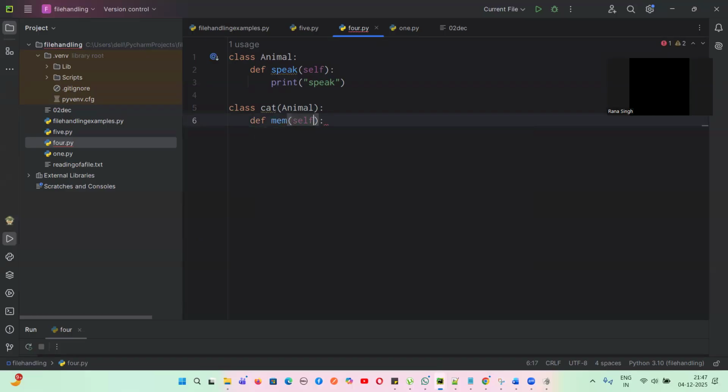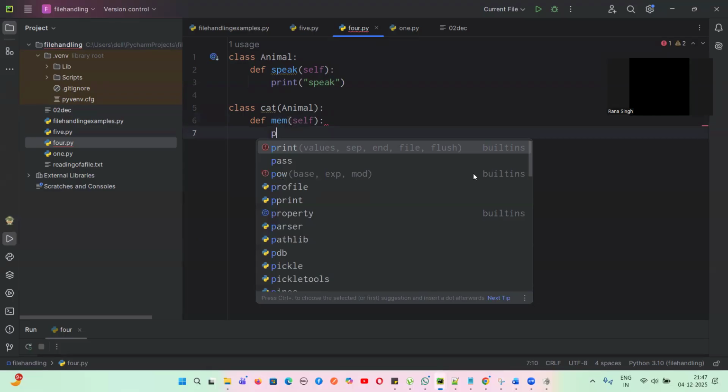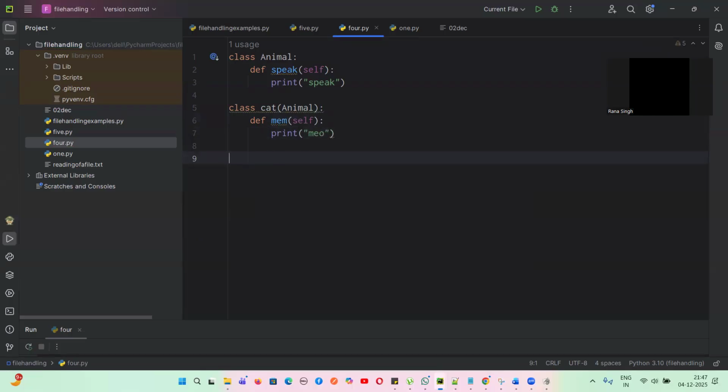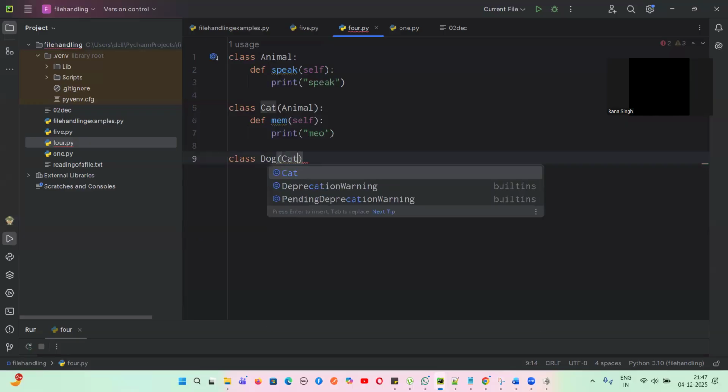Some method meow is there. And let us print here meow, in double quotation marks. Now, multi-level, one more child I want, so I will create a class of what? Dog. Now is this spelling correct? No, this is wrong. Always the first letter should be capital. This Dog, and then it is also, guys, inheriting from what? Cat. Yes or no?